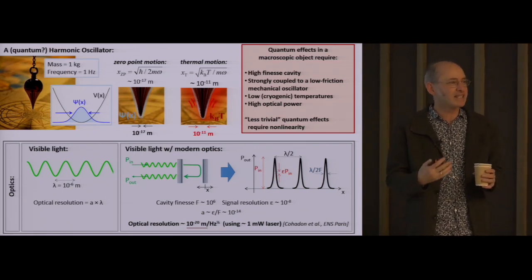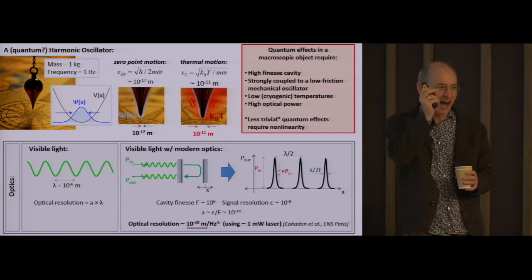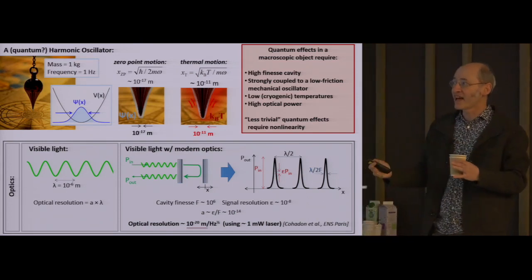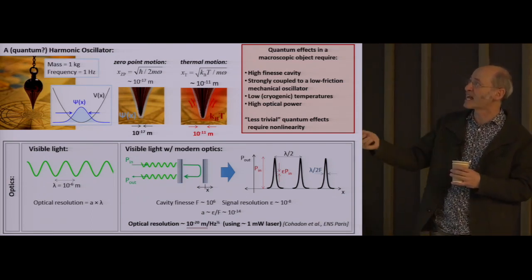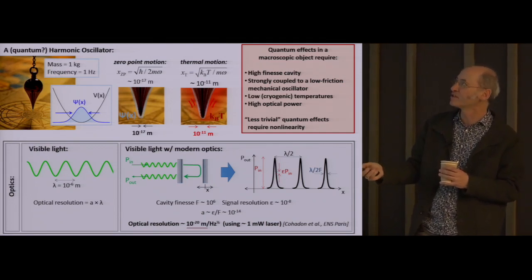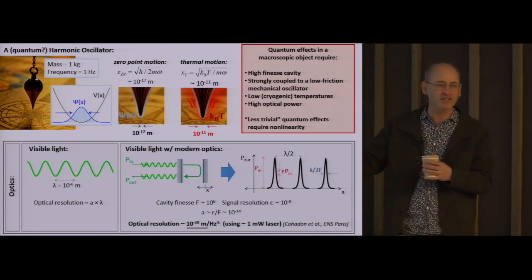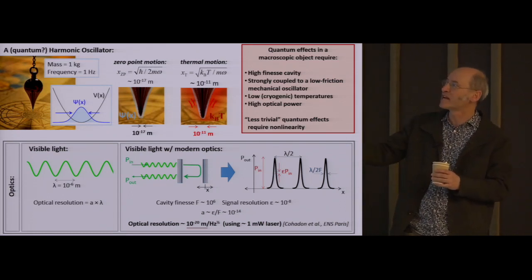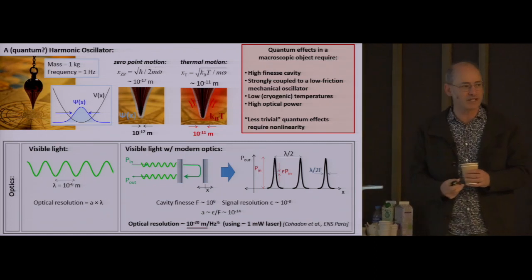These thermal fluctuations are not only much larger, but also Gaussian distributed, and essentially without any obvious discerning features that would allow you to apply such an instrument to an object and say, 'I saw the little fluctuation that's quantum mechanics,' because all but one part in a million of those fluctuations will be thermal in origin. Nevertheless, in principle it is possible if you have the right signatures using instrumentation like this. The basic ingredients to quantum optomechanics are to have very high sensitivity optical instrumentation coupled to a high quality mechanical oscillator, a thermal bath that's as cold as possible, and to be able to scatter as much light as possible off of the object without it getting too hot.